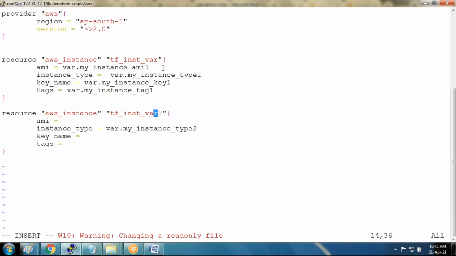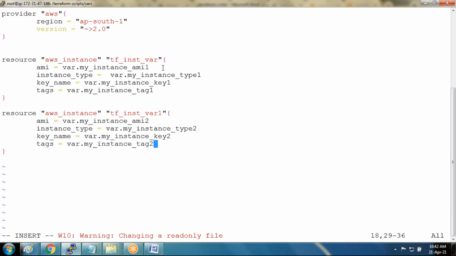Okay, then do that for the second instance: var.my_instance_AMI2 and then var.my_instance_key2, and var.my_instance_tag2, right?